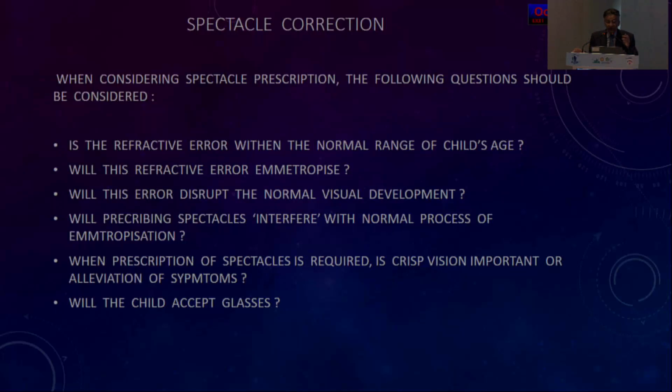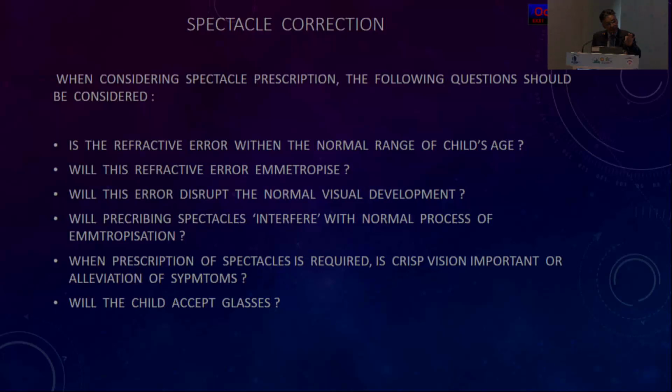But crisp vision, the vision is more important. If the vision is good, 6/6 हो जाती है अगर उसको correction से, the child is very happy. You know, there are so many records and papers in the world where the child asks for spectacles as soon as he gets up in the morning. Because -3, -4 का myopia या astigmatism उसको एकदम इतना clear दिखता है, he feels so happy. So he immediately asks for spectacles कि मेरा चश्मा कहाँ.